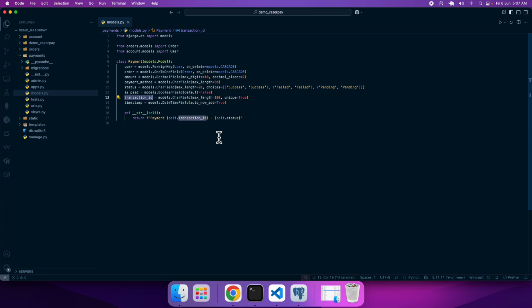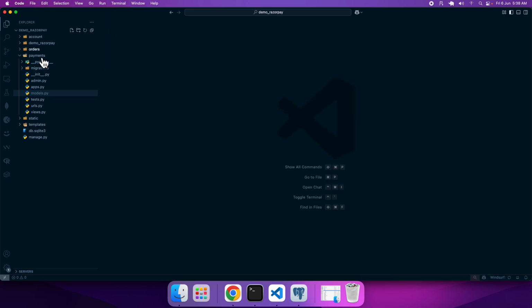So just as we saw that Razorpay would generate an order ID, similarly, after successful completion, Razorpay would also generate a transaction ID. That would determine that your transaction has been completed successfully, and again the timestamp of when this whole process was implemented. So this is what the model of the payment app would look like.